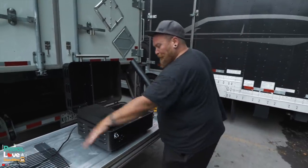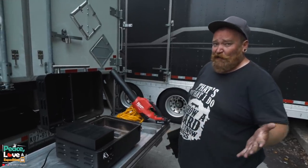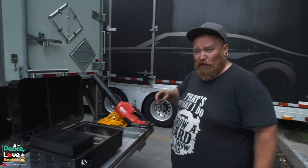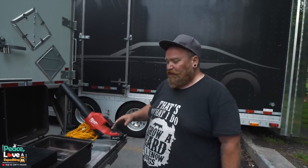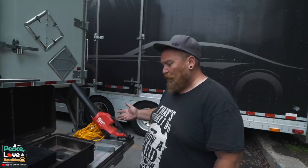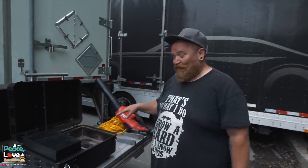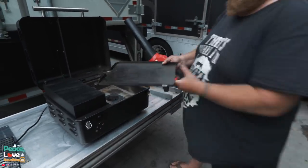This is called the Traeger Ranger — it's by Traeger. They do have a smaller size, but from what we read, that one only lets you adjust temperature in increments of 25 degrees, whereas this one allows you to do 5 degrees. So you can dial in the temperature a lot closer to what you want when you're cooking your meats. I'm no expert at barbecue, believe me, but this thing turns your average Joe into a grill master almost.